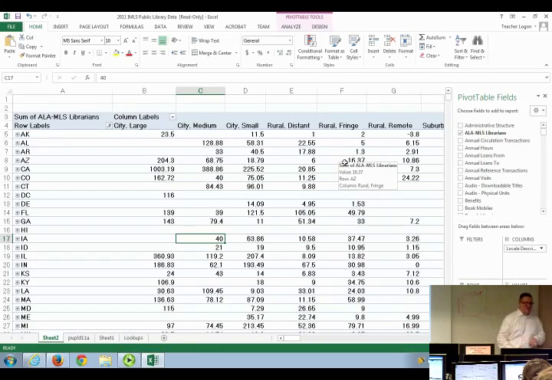Okay. But we lost our sort order. It went back to alphabetic by state because we lost the field on which we sorted. It still exists in our data set, but it's not in our pivot table. You'll notice now you've got Alaska at the top again. So let's expand Alaska. Click the plus.